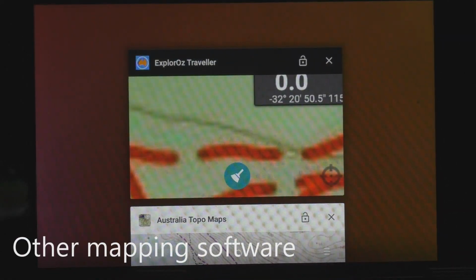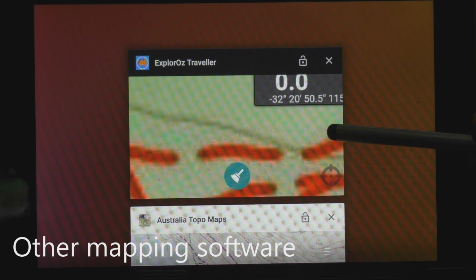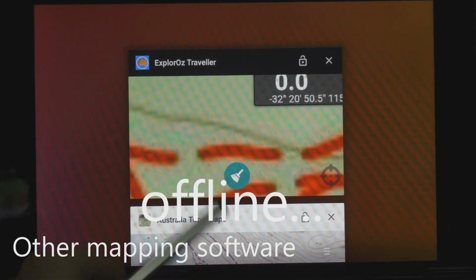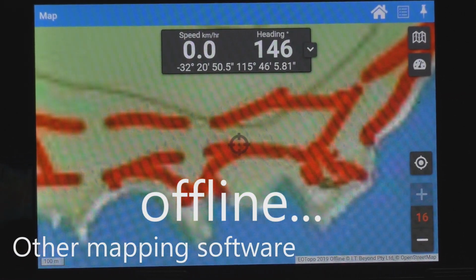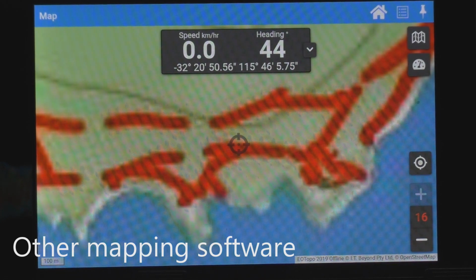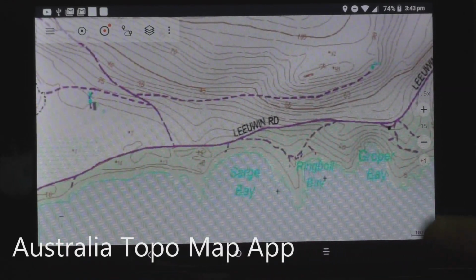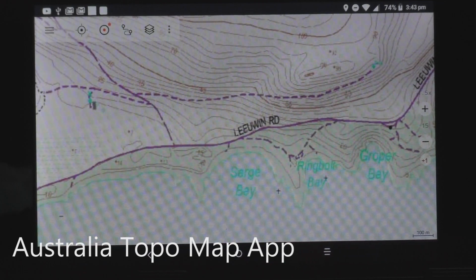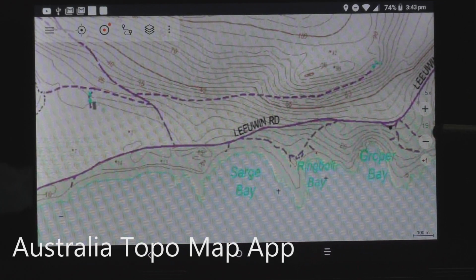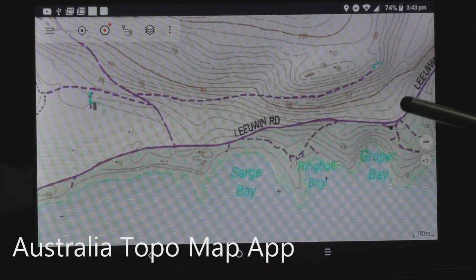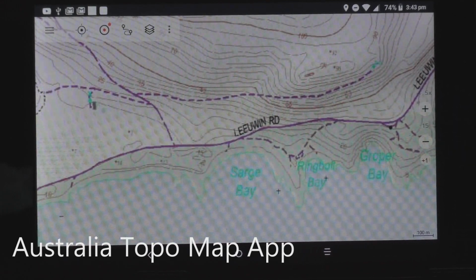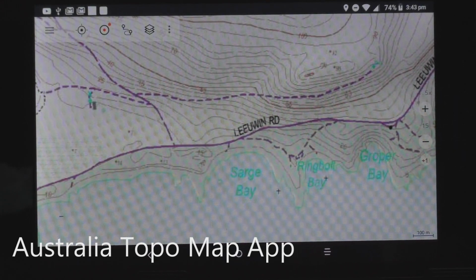And as I say, when it comes to satellite, the only one of these two that will allow you to use the satellite view is the Australia Topo maps. That is actually 15 at overzoom, and it's still fairly good detail that you're having a look at there. Go back to the other one.